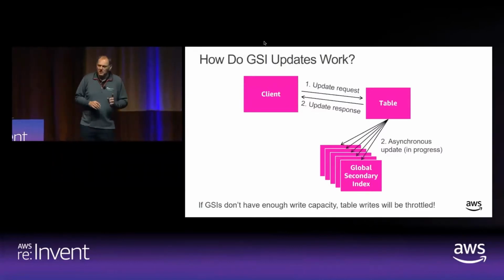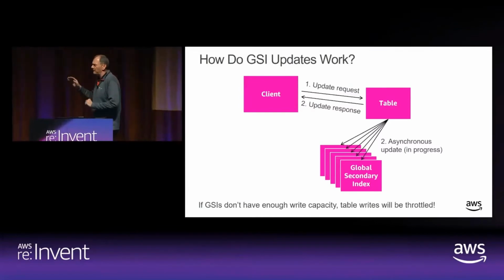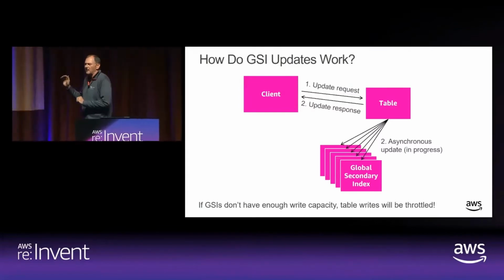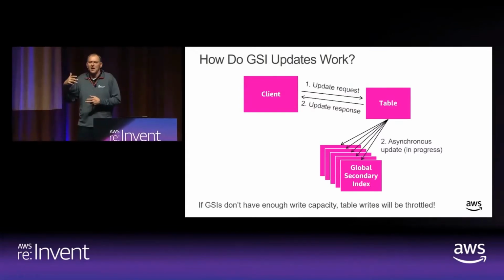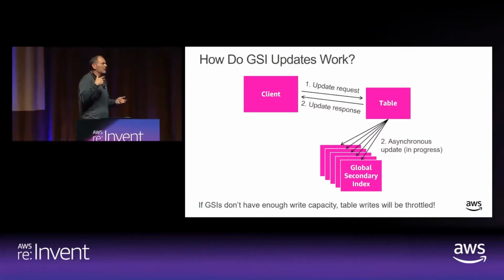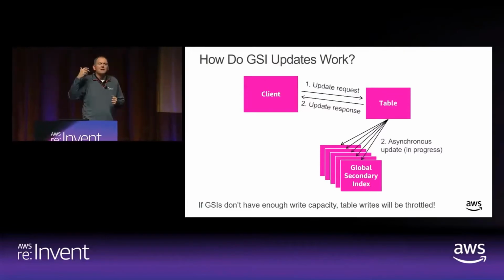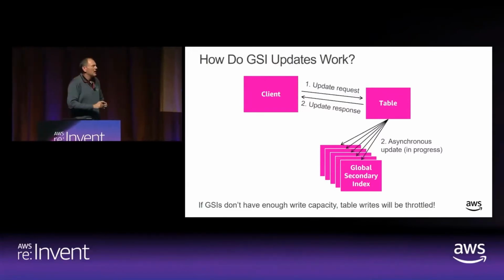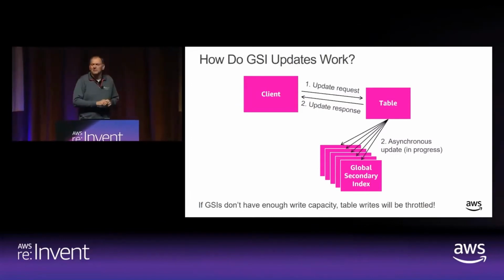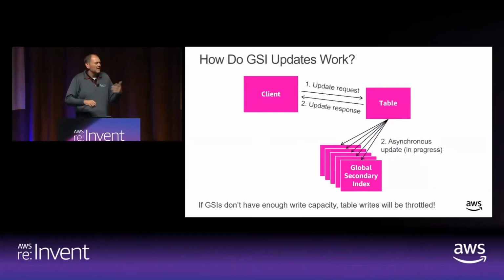It's very important to know that the GSIs have to have enough capacity allocated, or the table could end up getting throttled, because we need to maintain the consistency between the indexes and the table. So if you're writing data into the table faster than the GSIs can replicate, eventually they're going to back up. There's a small buffer between the GSI and the table, but if that buffer overruns, we're going to shut down writes to the table until the GSI can actually catch up. So it's important to know that your provisioning on the GSIs must match the throughput of the table.